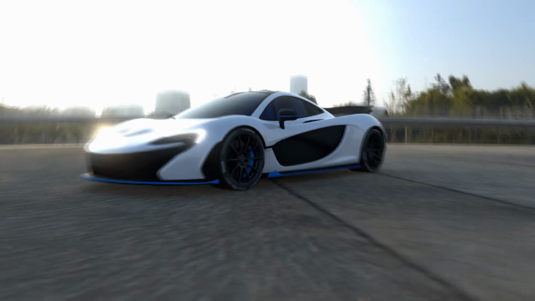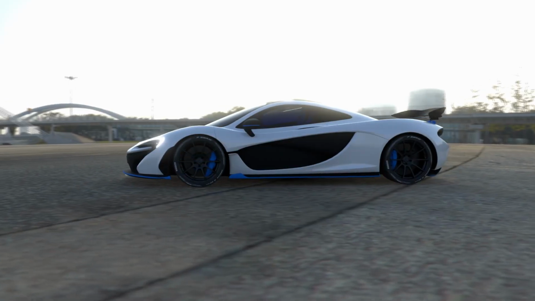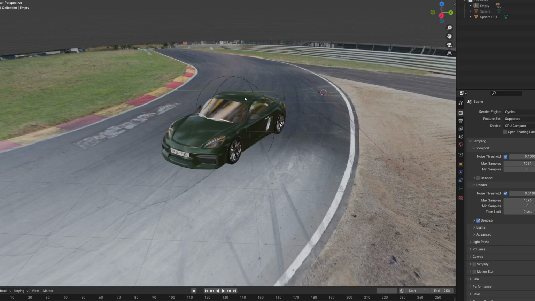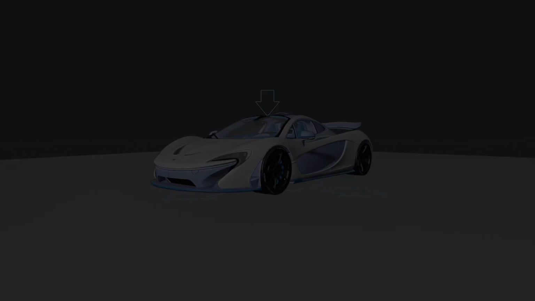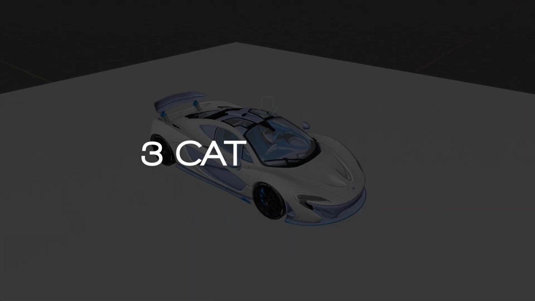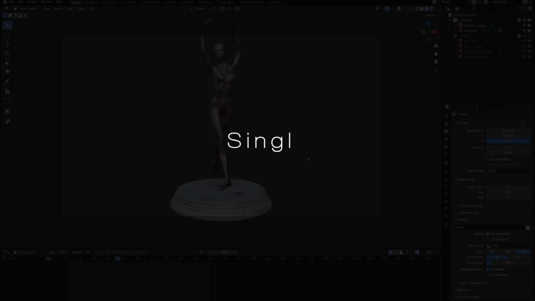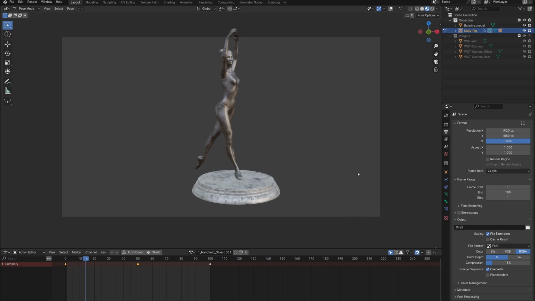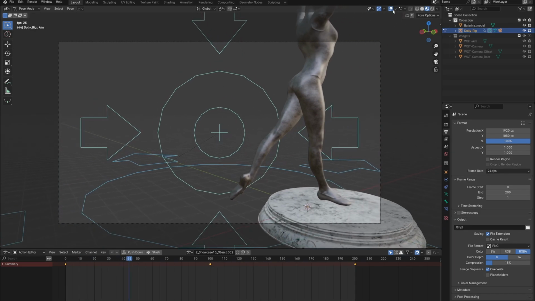It's because the camera motion itself is actually a very good contributor to the overall realism of your render. So let's take a closer look at what you can actually get from this pack. First of all, camera motions are divided into three categories. We have single movement animations. These are mostly simple camera movements, designed for a quick, clear, and simple presentation of your object.